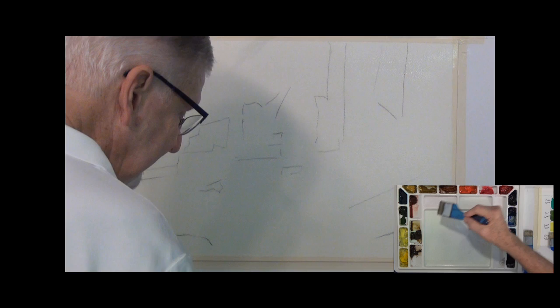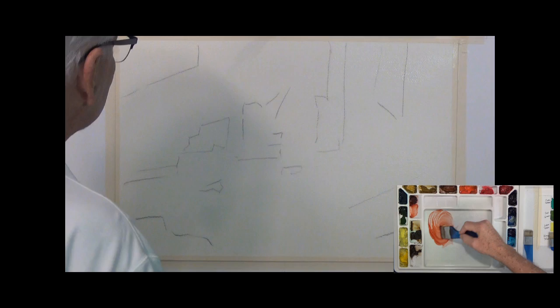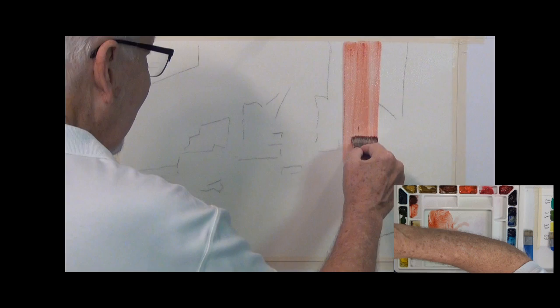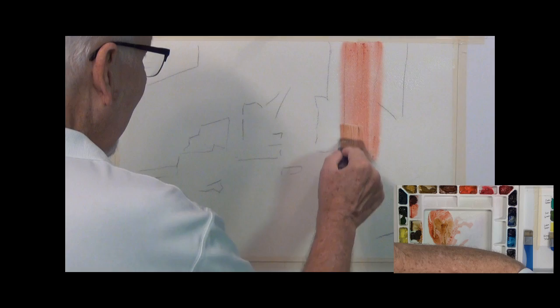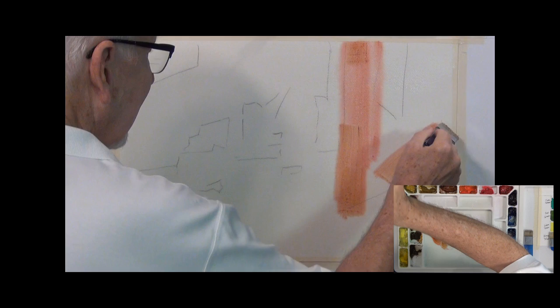I'm going to pick up some Auvignon orange to start with. I didn't know what color I was going to use for this painting, but I'm going to put some Auvignon orange in it. And I'm going to start over here where this area is. Bring it down. I'm going to add some darks to it to darken it down here toward the bottom a little bit. Maybe a little bit over here, like this.